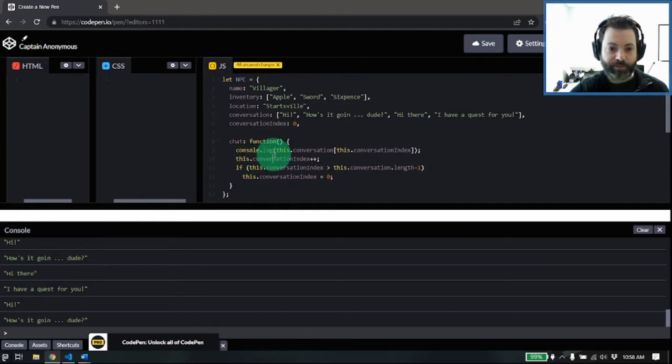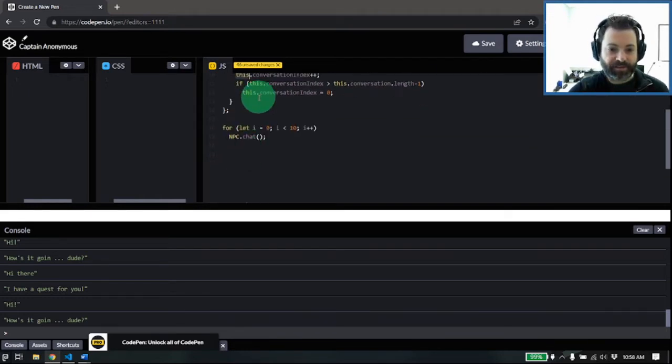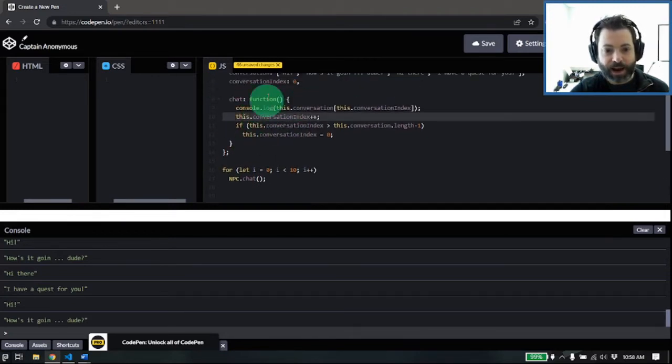So this.conversationIndex points to this particular object's attribute, and we can reference it inside with this. If I were to use this.conversationIndex outside of this object, it would not exist.